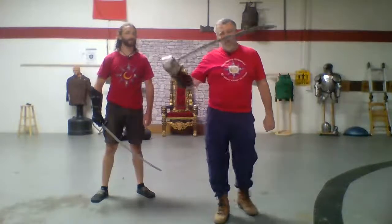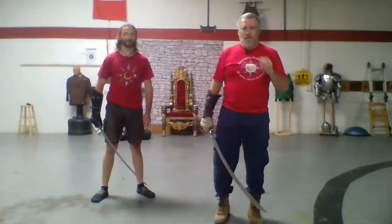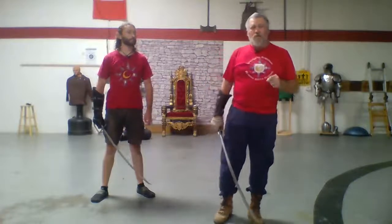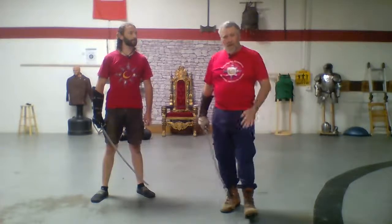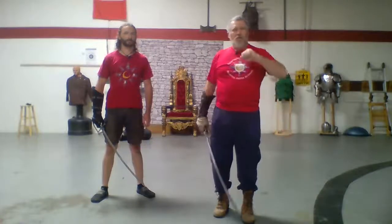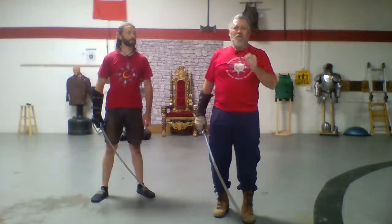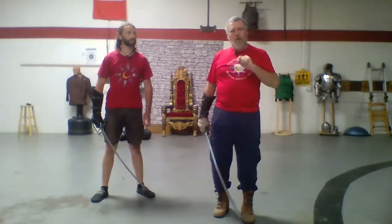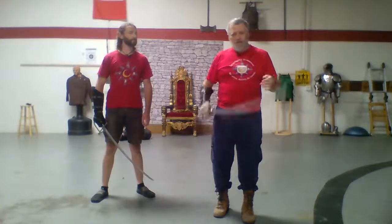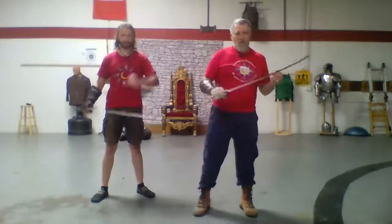Today we're going to do a little more work on the Saber. What I want to focus on today is cutting mechanics with the Saber. There are lots of videos on cutting. There are lots of videos on practicing drills. But there are very few actions where you combine the two. And obviously, these are not sharp swords. We are not doing this with sharp swords. Not only is that dangerous, it's dumb.